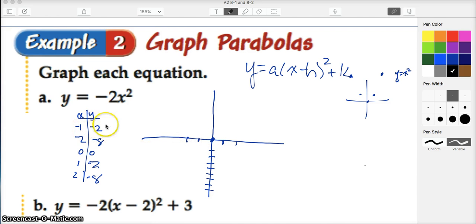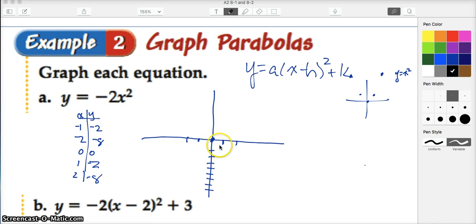Okay, so we're looking at graphing this thing, and we've got some points. We figured out that we can look at this parabola. The text calls this standard form. I'm probably going to refer to it as vertex form. We can look at this in vertex form and say, well, this is x minus 0 plus 0, right? X minus 0, where the a value is a negative 2. We know we've got an unhappy parabola, and so we know that the vertex will be at 0, 0.